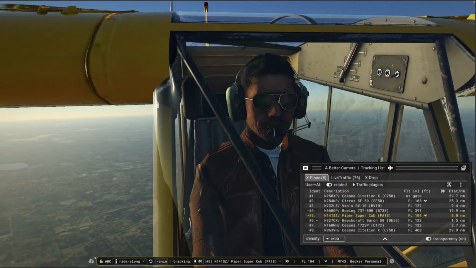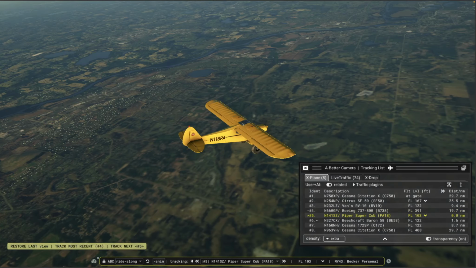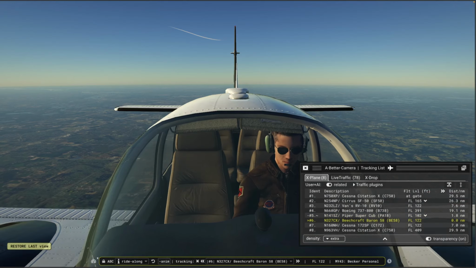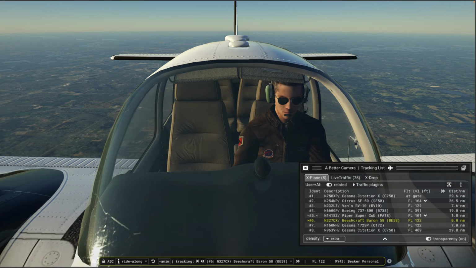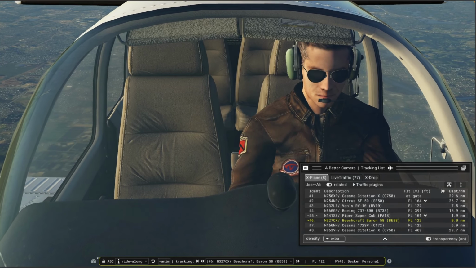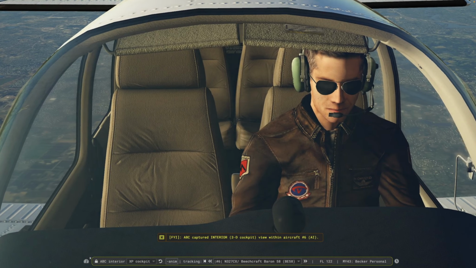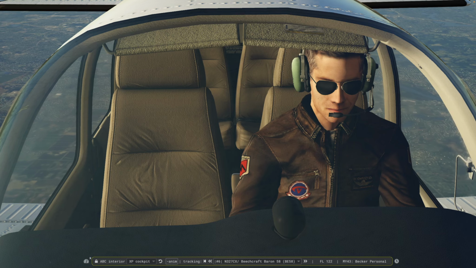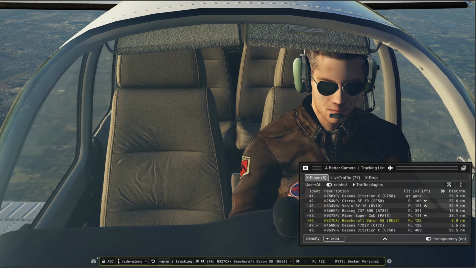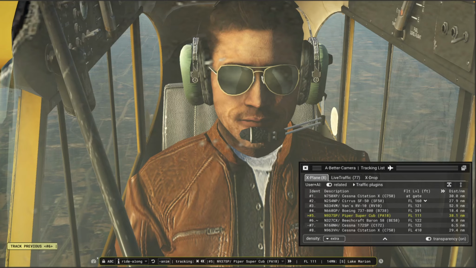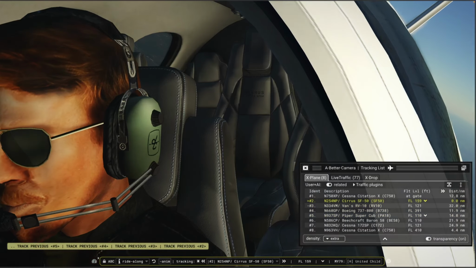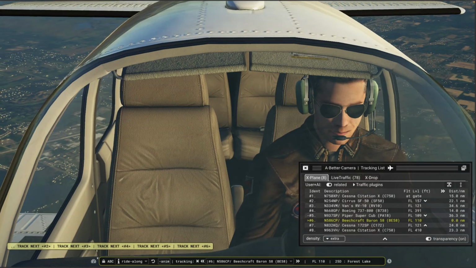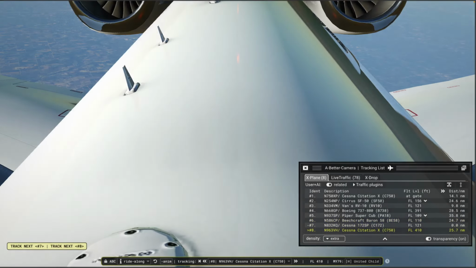But anyway, the point is you'll end up being able to do that and have it preserve, and also preserve the zoom level, which I think is a really important part of all this that's somewhat lost, because you couldn't do zoom before. And now I can capture this as an interior view, even though we're outside the plane. And when I said next target, let me turn it back into an exterior view so it'll actually work. When I say next target, ABC remaps the exterior view based on the aircraft. And you see it doesn't always get it right. Right? And that's because it doesn't really know what your intentions are. And it depends on the one you started with.